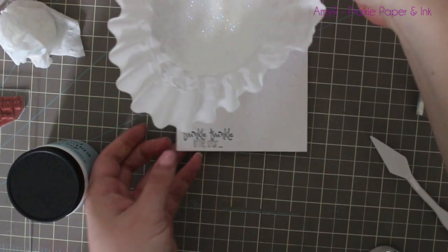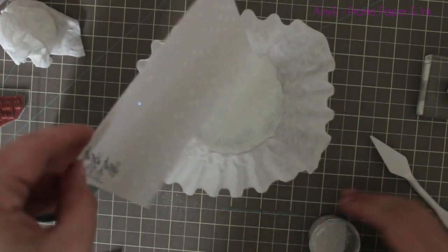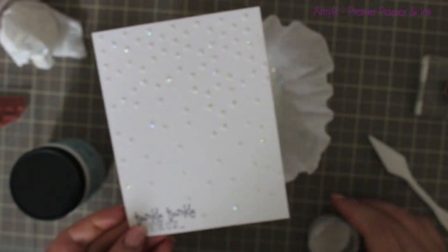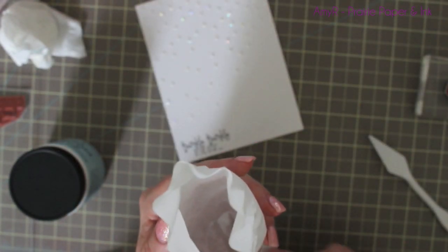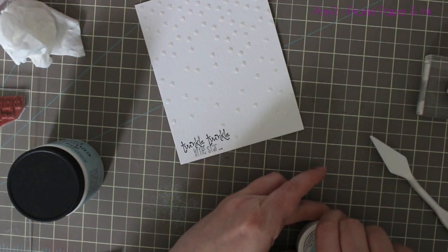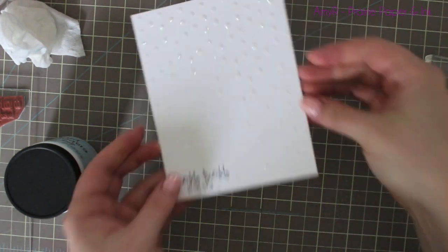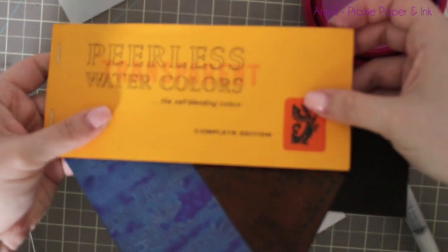My camera wasn't filming at this point, but what I did was pour some really pretty clear glitter over the embossing paste, because it would stick to it and it'd be so pretty, and that was my biggest mistake. It makes a mess. If you're just leaving it, it'd be fine, but because I'm going to watercolor over it, the glitter got everywhere. It just made a mess. I should have mixed it with the translucent embossing paste, then applied it. It would have worked so much better than sitting on top of it. But yeah, you guys will see.